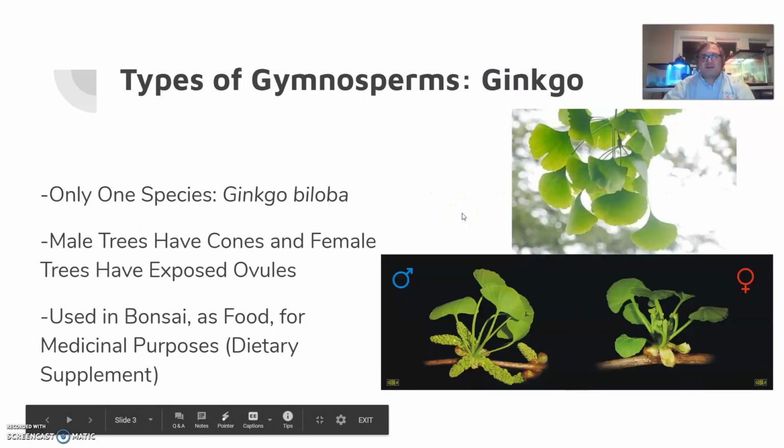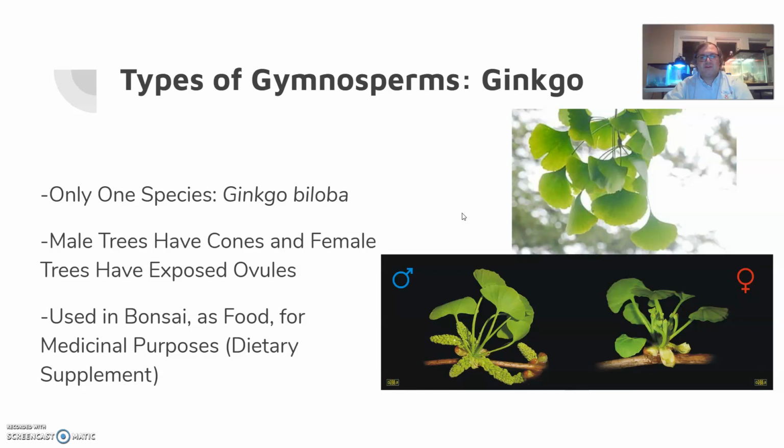So what we're going to do here is look at some examples of both gymnosperms and angiosperms, talk a little bit about some of the unique characteristics for them, especially in terms of their seeds, and in the case of angiosperms, their flowers, and we're going to talk about some of the uses that humans have for them in general, why we cultivate these plants in terms of horticulture.